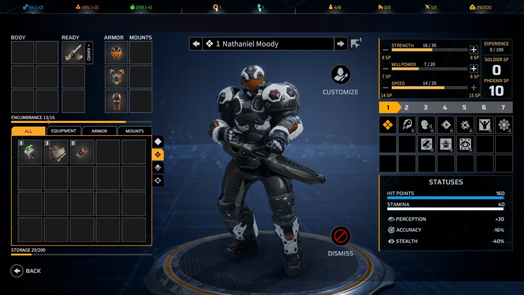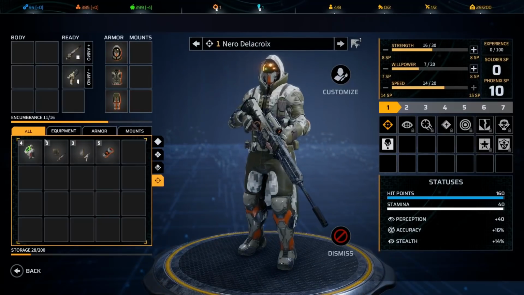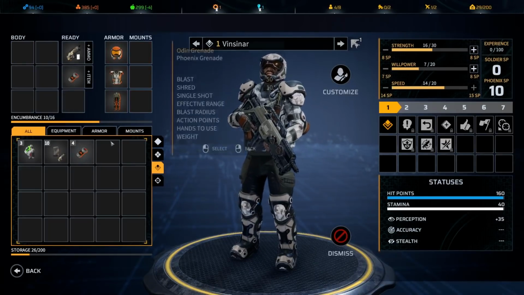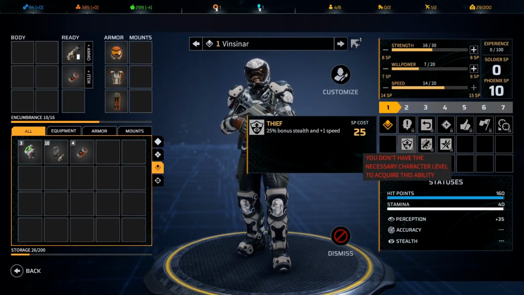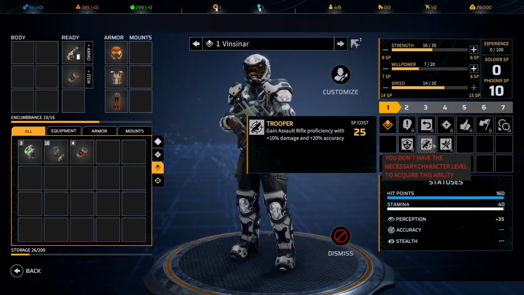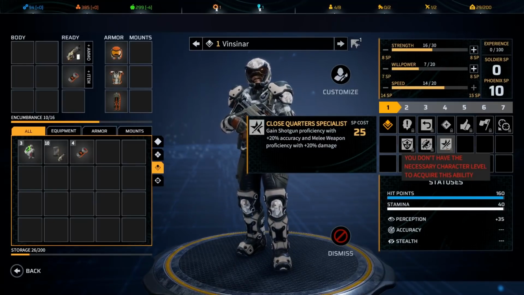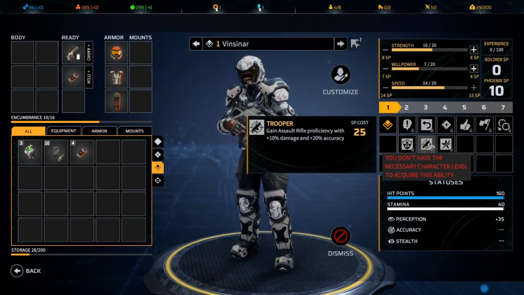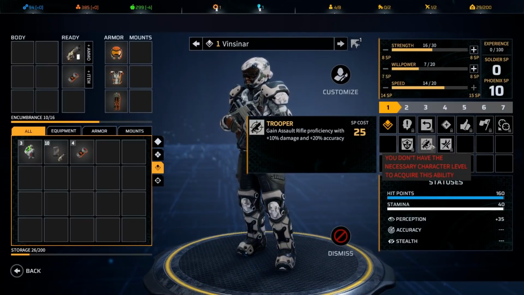I'll take it. As for now, this is a Synedrion mission, so it's going to be a med kit for Nathaniel. It's going to be a med kit for our sniper, and a grenade in the backpack. For Vincenar the Assault, he's got Thief, so stealth abilities and speed abilities early, followed by Trooper and Close Quarter Specialist. So Trooper just makes him better at using his assault rifle, and Close Quarter Specialist makes him better at shotguns and melee weapons. It's accuracy on shotguns, damage on melee weapons. Now, picking up Trooper early, if you want to stick with assault rifles, makes assault rifles like a significant amount better.